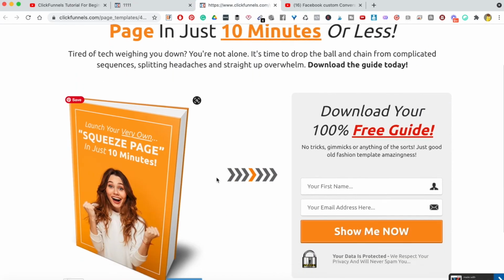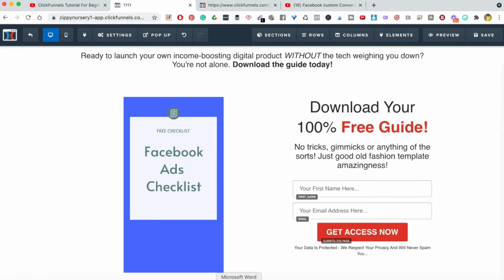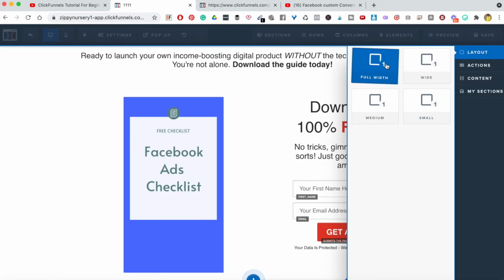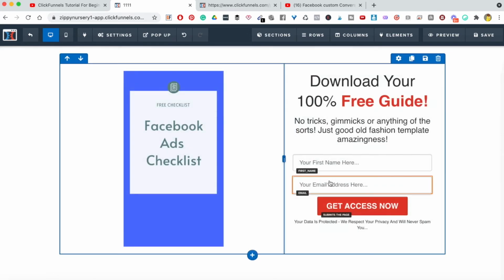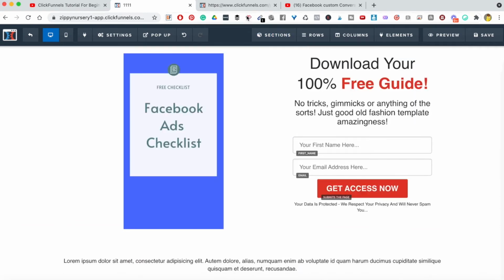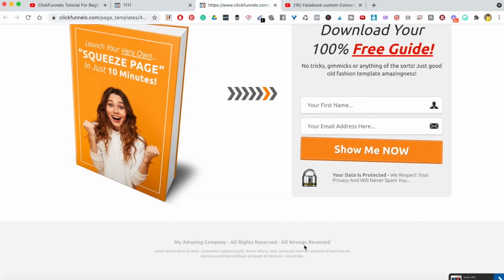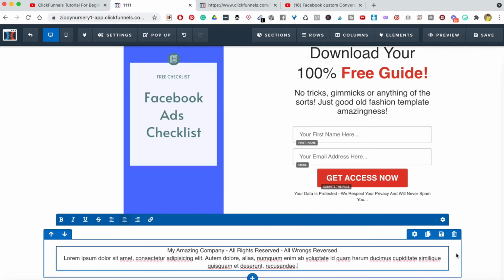So looking back, we have an image, we have all of this, we have all of that. All we need down here are pretty much your terms and conditions, privacy policy, and all of that. You can see that it's grayed out, which shows me that it's a whole different section on this page. So if I go back here, I can go down to the bottom and go full width for a new section. Then I'm going to click on add a row, and I'm going to add one row. And then down at the bottom, I'm going to add a paragraph row here, right? And I'm going to just copy this, just for the sake of this. Let's just use this placeholder text. Well, there's already placeholder text there that we could have used, but that's fine.